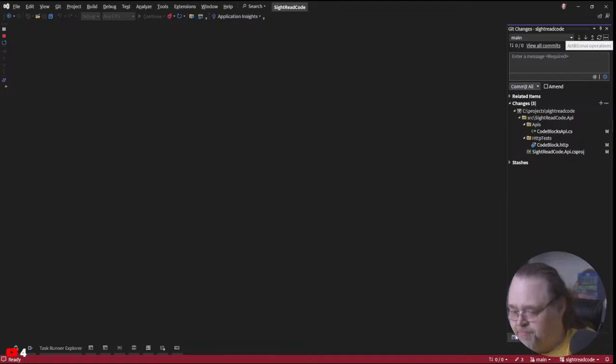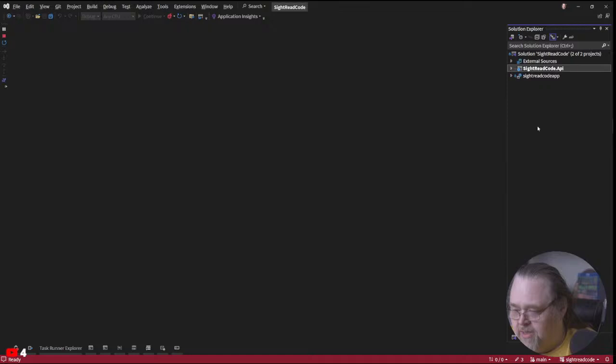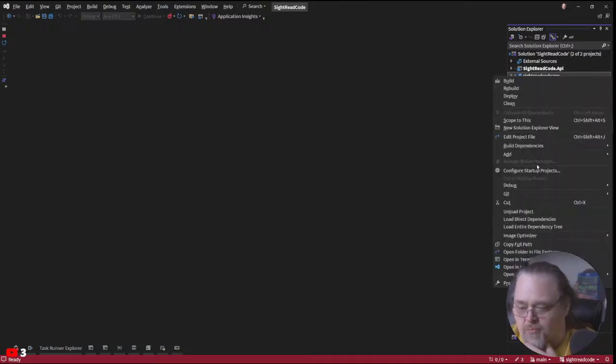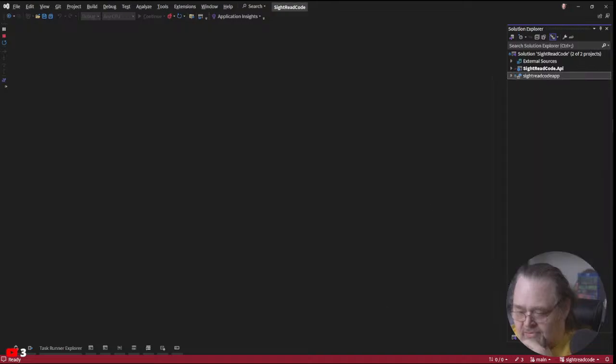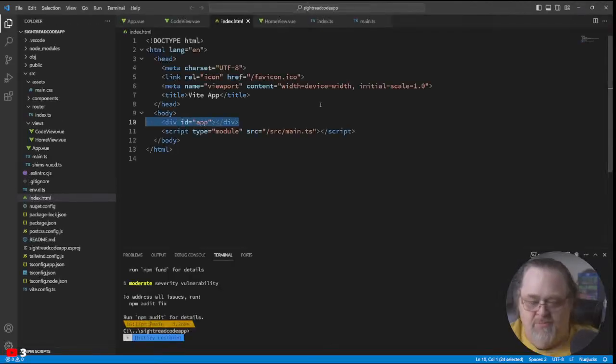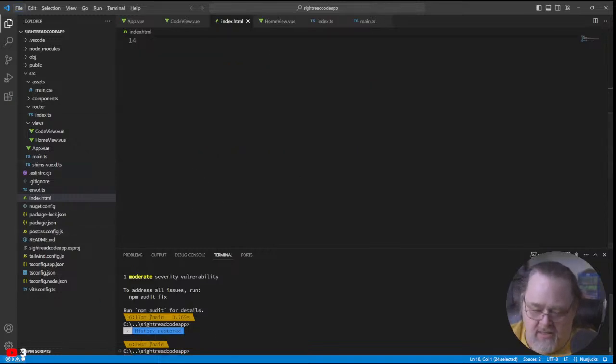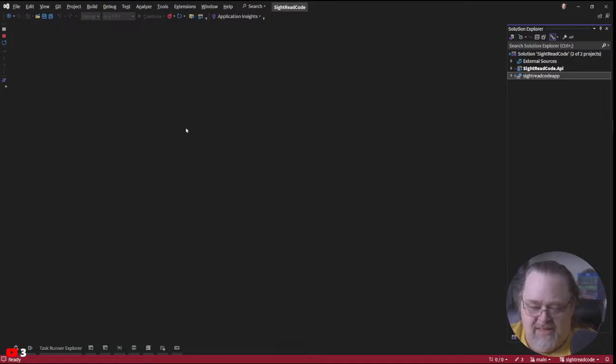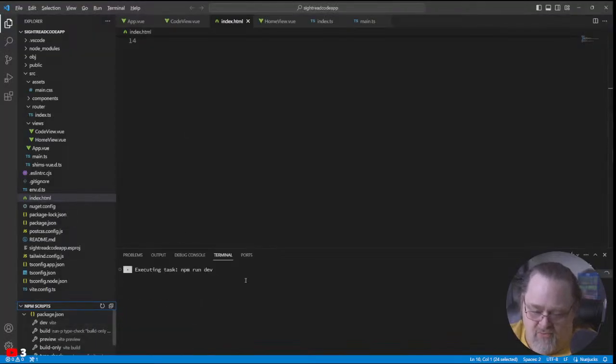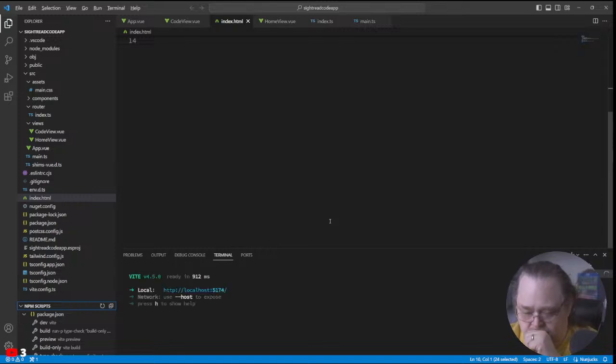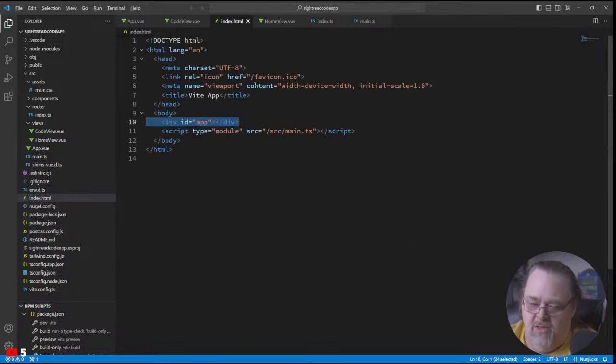And let's start to look at the client side. Now in this case, I'm going to open this up in Visual Studio Code. And this is a pretty common way that I like to work, where I have Visual Studio Code on one side and Visual Studio for the back end on the other. And so this is running, so I can leave it run. And here I'll go ahead and run the dev tool so that both sides are running and are expecting changes, and I can go ahead and do the things I need to do.